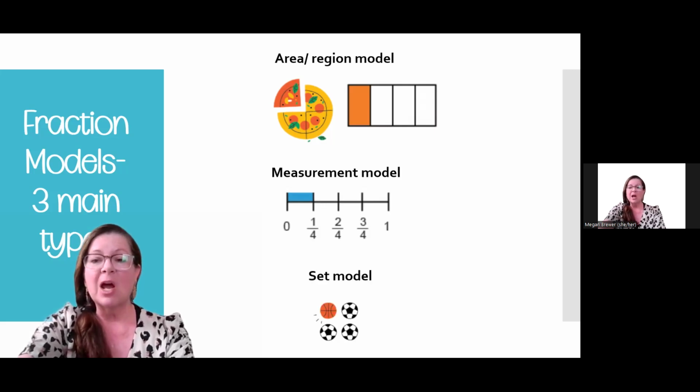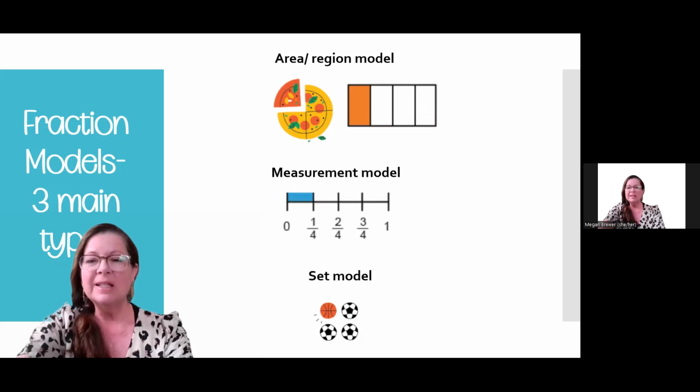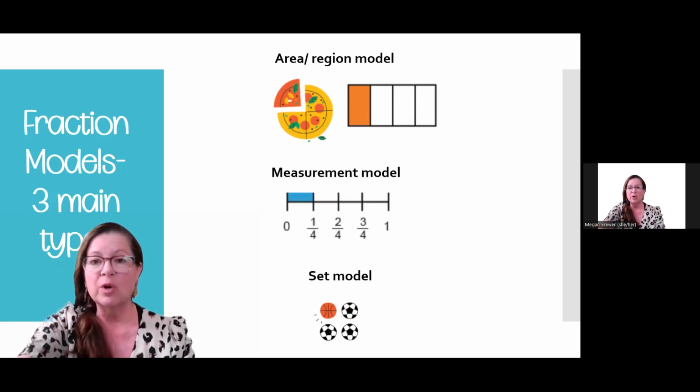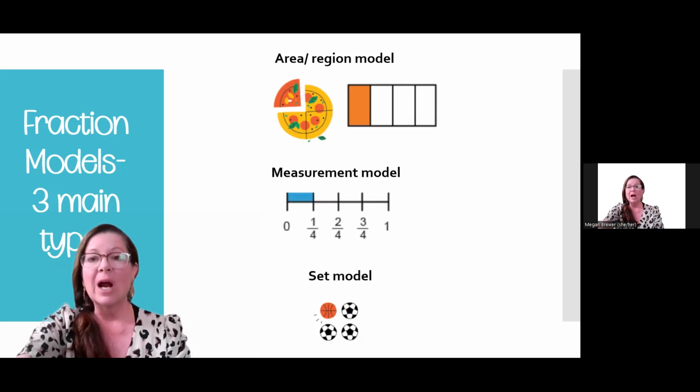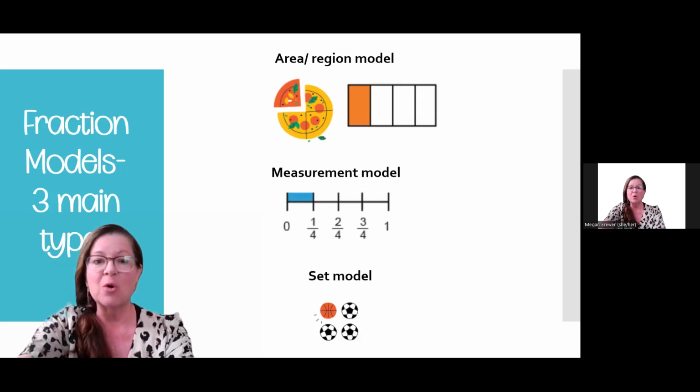The last main type of fraction representation is the set model. This representation doesn't typically require much focus in a fifth grade math classroom. Typically, it's easier to touch on this concept by just asking students to generate real world examples in their environment. For example, 3 out of 4 chairs at this table group are red, so 3/4 of the chairs are red. Or 9/10 of the students in this group are wearing glasses. Or 8/16, or half, of the students on the bus were fifth graders, and so on.